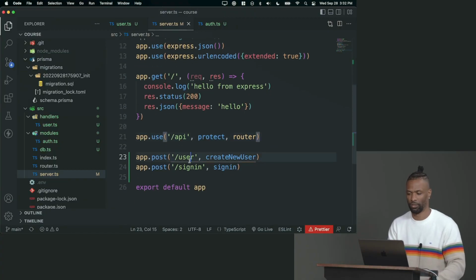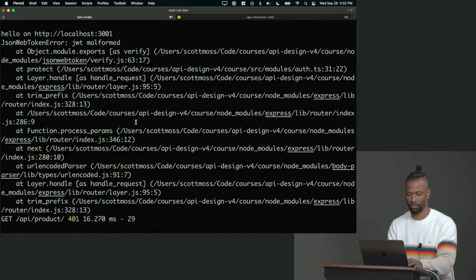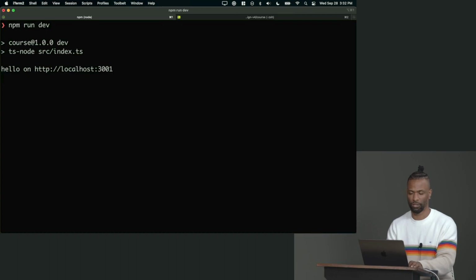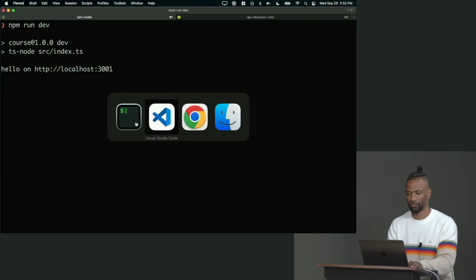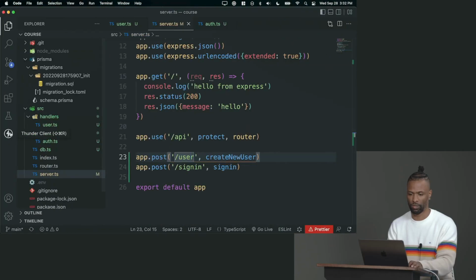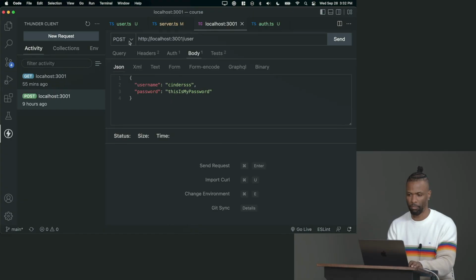So let's see if we did this right or broke something. Stop my server, start my server. Didn't break on boot up, that's always a good sign. Then I'm going to go into Thunder Client. I'm going to make a post request to user.